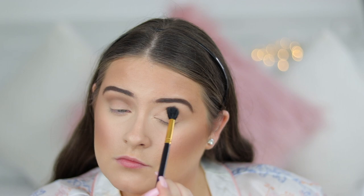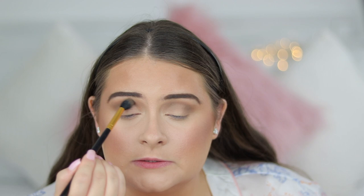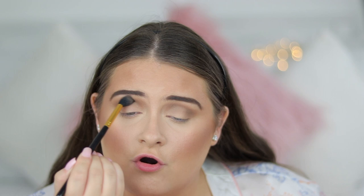I'm going to start with the sultry shade from the Bam palette, which is a matte brown. Actually, I want the eyes to be a little warmer, so I'm going to take the Too Faced bronzer we used for the cheeks and swirl my blending brush in that to apply a little bit to the eyes as well, because the sultry shade feels a bit too cool-tone for this look.